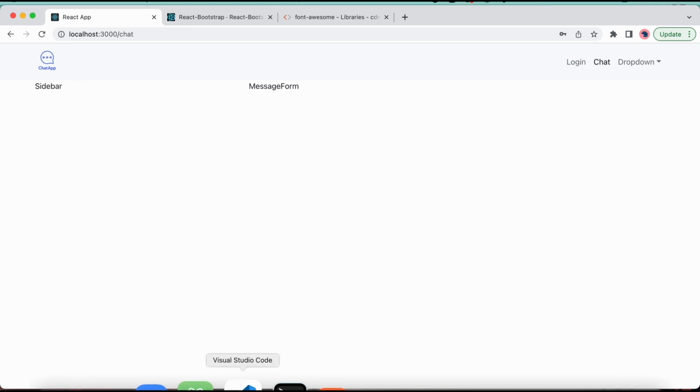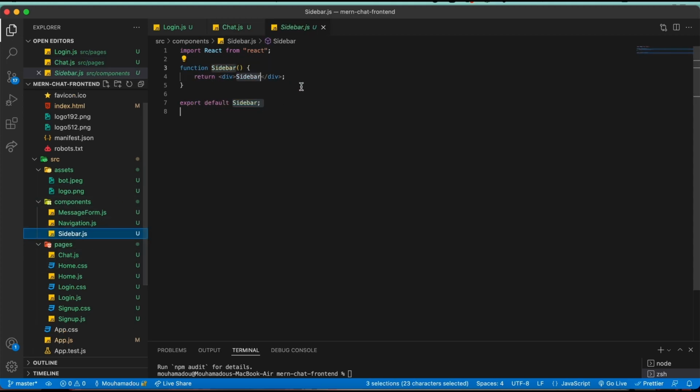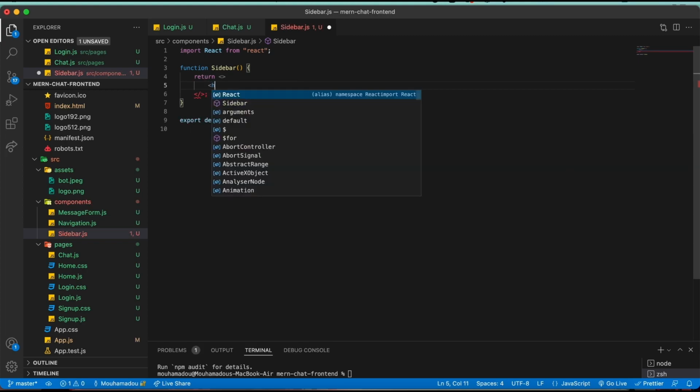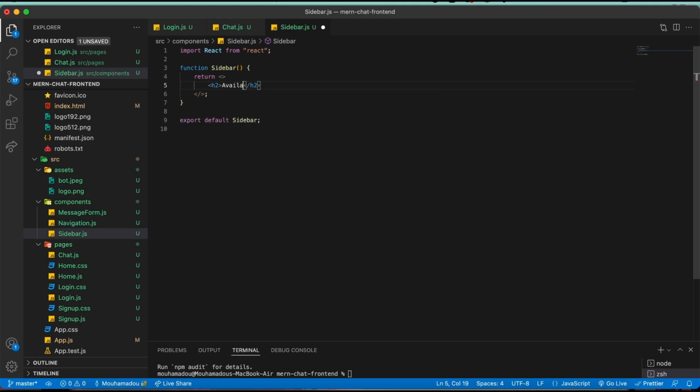And you have the message form. So now the sidebar will have available rooms, and instead of having a div, let's just have empty brackets here for the fragment, and we have here h2, available rooms.